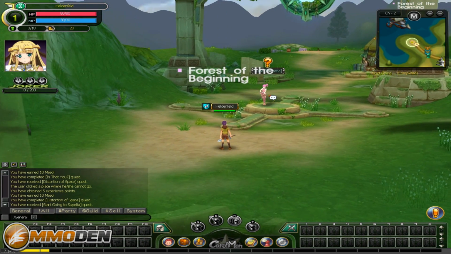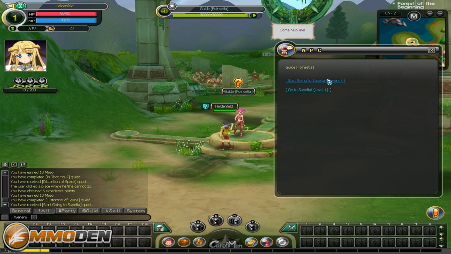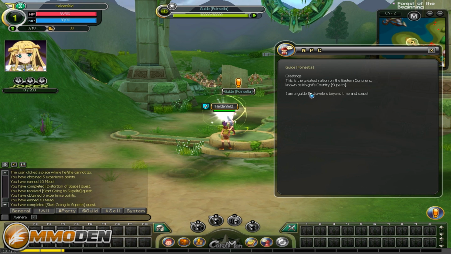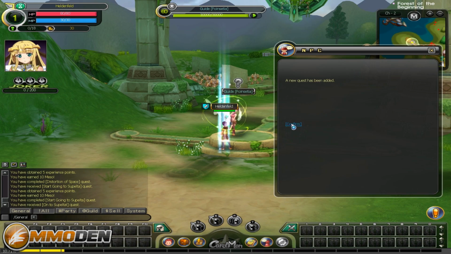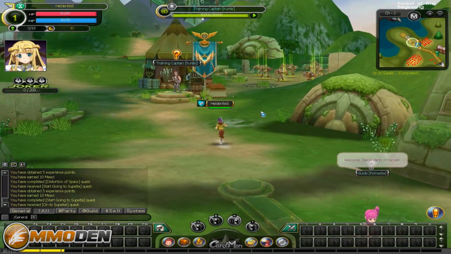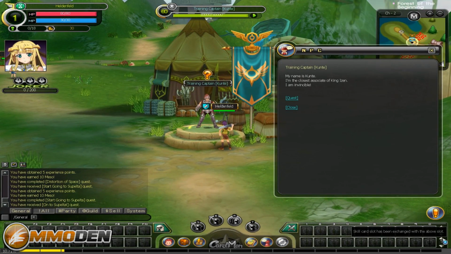So here we are in the forest of the beginning, essentially because we are beginning. So let's get through these, and let's get on to over here. It needs our help, monster attack, so it looks like we're finally going to get into some combat. So let's go talk to this guy, and I believe he will give us our first card for combat.